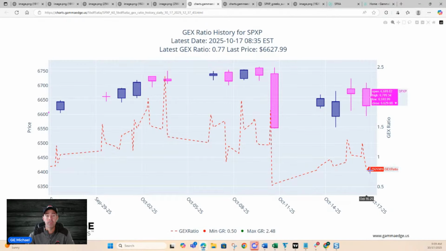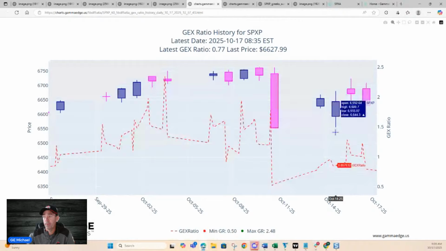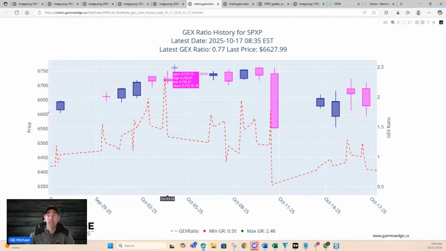This is indicating put dominated, as we've already discussed, and the short dated put gamma is controlling the overall complex and structure. So again, this is a weakened, bearish state until we get back above one, and then continue to push to the upside. As the SPX would push to the upside, we'd have a confluence of the GEX ratio increasing as the out of the money call speculation increases, which would also increase our short dated call gamma versus put gamma. As you'll notice over here, when we were moving to the upside, our GEX ratio was significantly moving to the upside, obviously indicating the short dated call gamma was increasing into the overall complex.